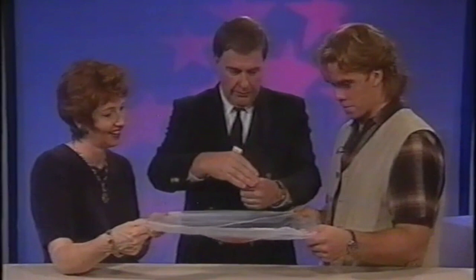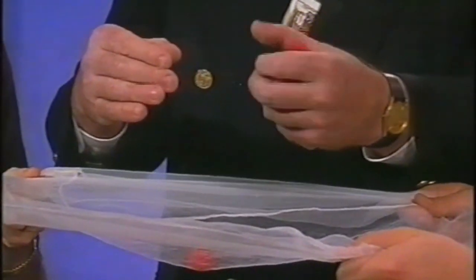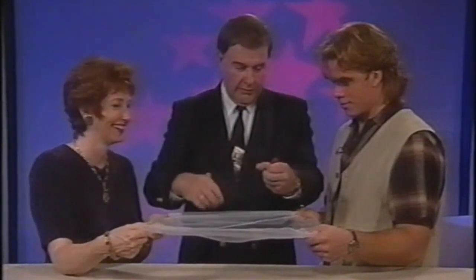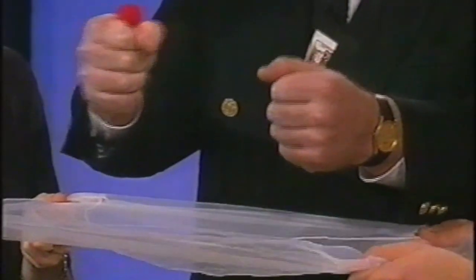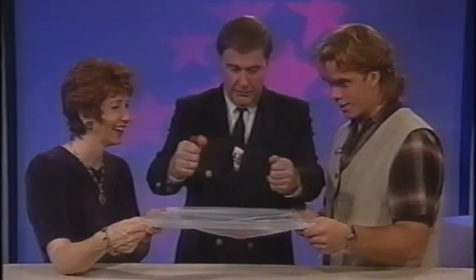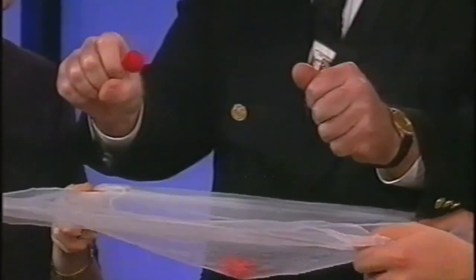Nothing here, nothing here. Nothing. I take one of the balls and place it on top of my hand like that. That goes into there. The second one, doing exactly the same — balance it on top. The last one, that goes on top there. Now watch carefully. I go like that. Amazing thing happens. The ball magically jumps over to the other side. See it jump there? Watch. Second one. And finally, the third one. See it jump across? It's amazing. It's amazing.